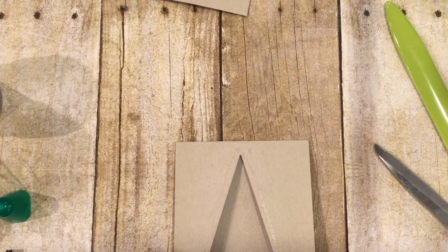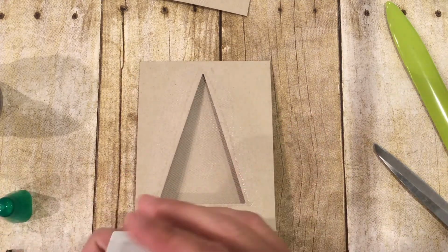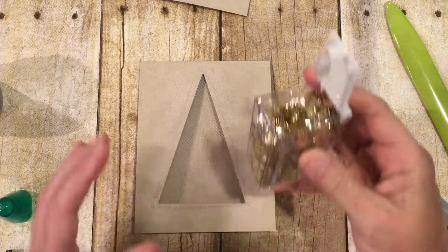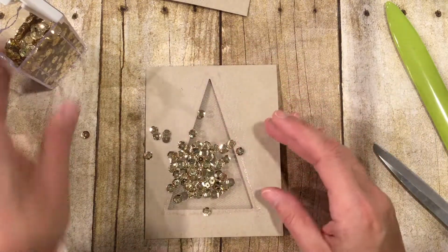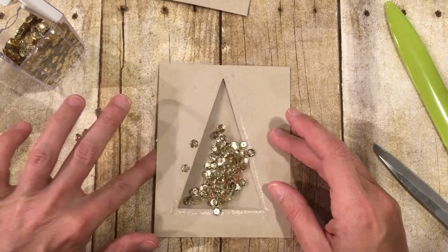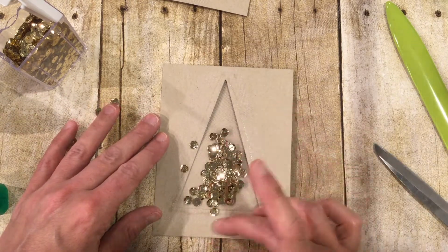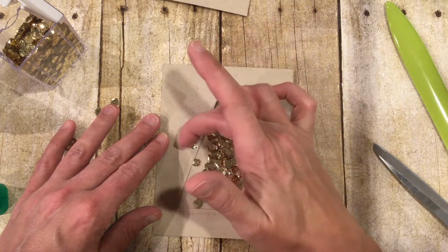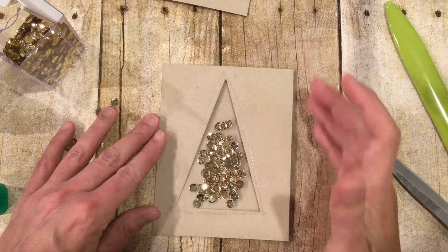So you are going to want to put your shaker pieces in now. I have repackaged my gold sequins from Spellbinders FSJ into this little holder. So I'm just going to pour a few out, and I'm going to push them to the middle and push the extras off. So you don't want any sticking to your glue the way mine is right now. So we're just going to push those into the middle. And you kind of want to make sure you have enough to go up and down. Like so. All right, so that's good.